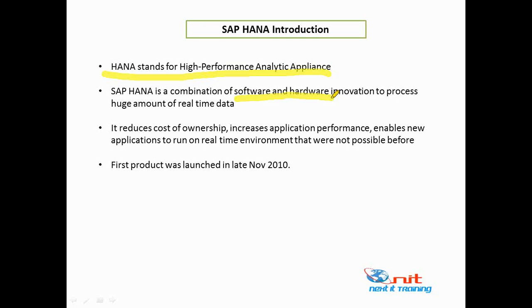So the hardware has become very, very cheap, and it will be even cheaper in the coming days. We all know how multi-core processors will be used in the system. Now, as the hardware has become very cheap, the clients are investing more money to go for SAP HANA because the hardware is cheap and they want to get into multiple processing.